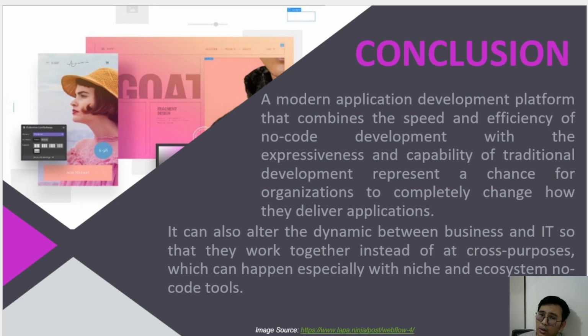So back to the definition, it should be able to be combined and accessed not only at the IT level but also combined with the business level.